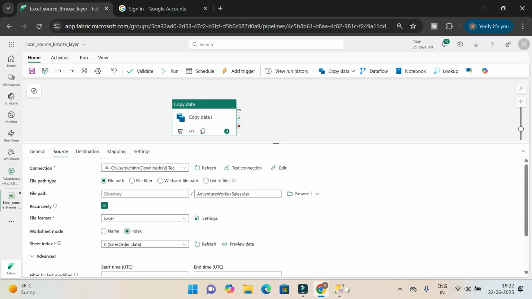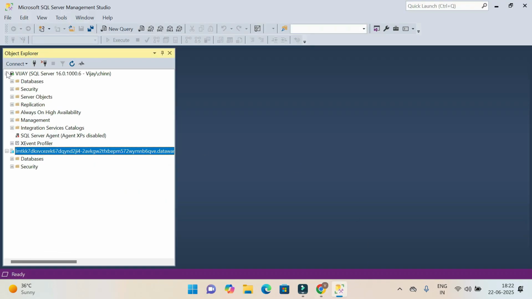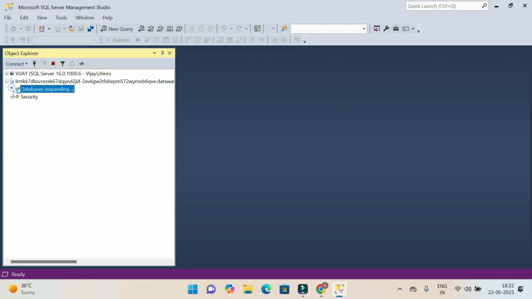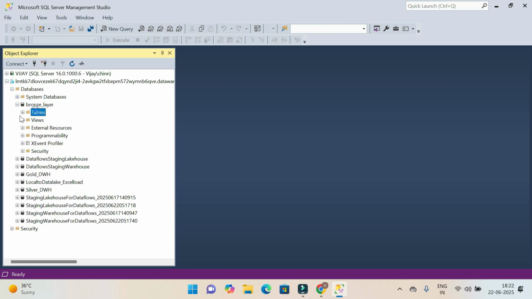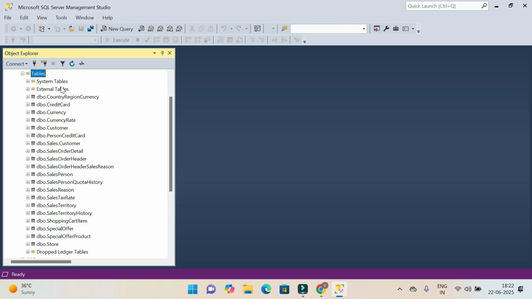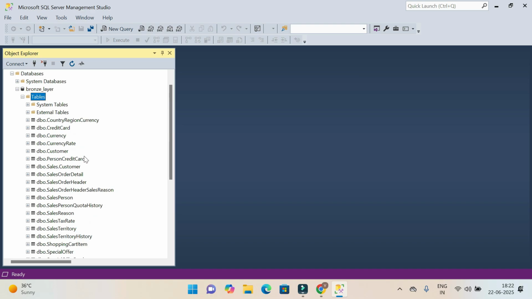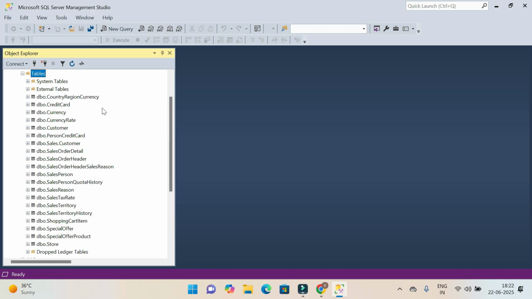Before we execute this one, we can try to review the data. I'm reading data from the Excel, and we are trying to write data into our bronze layer. Let me expand the tables. Okay, here we have a list of tables, right? I don't see any table with the name underscore Excel.